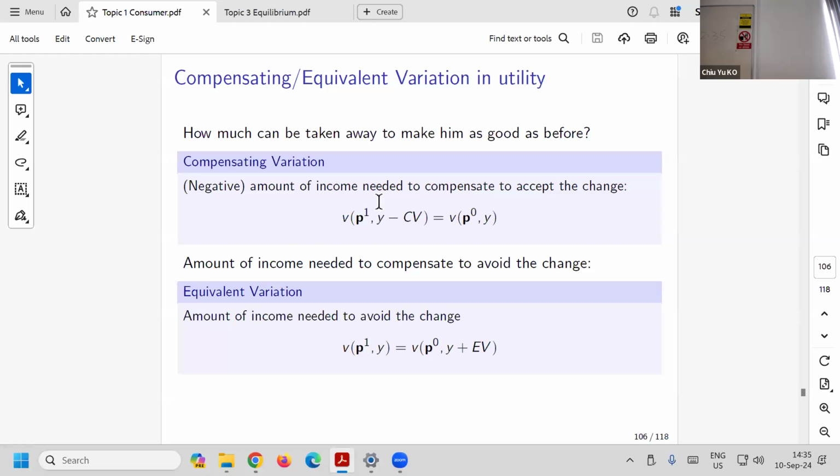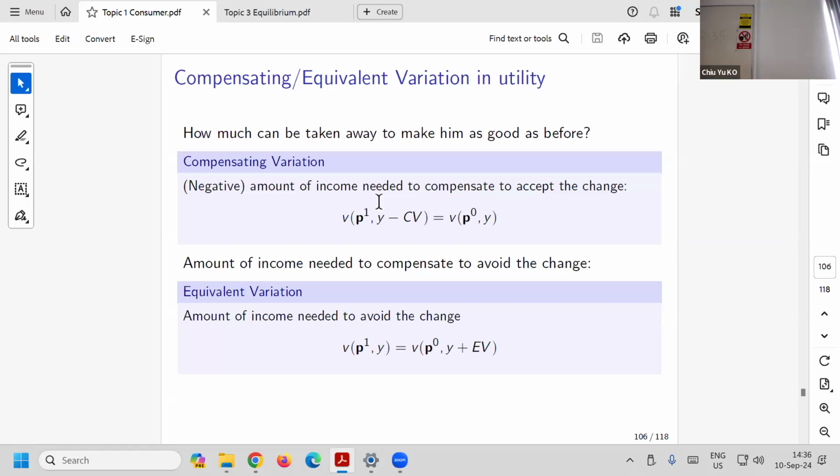As you can see, there are 2 schools of thought: whether you anchor the past or anchor the future. That's not surprising. This is not something unique to consumer surplus. Imagine advertising. You do advertising, you change people's preferences, right? How do you measure the change in consumer's welfare? Measuring based on the new preference or the old preference? Depending on the benchmark, you have different results, right? So same idea here: whether you anchor the past or the future.